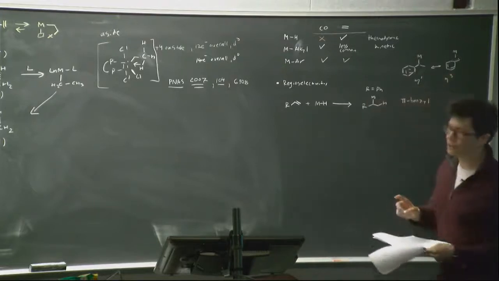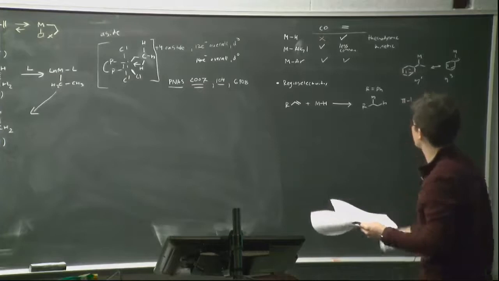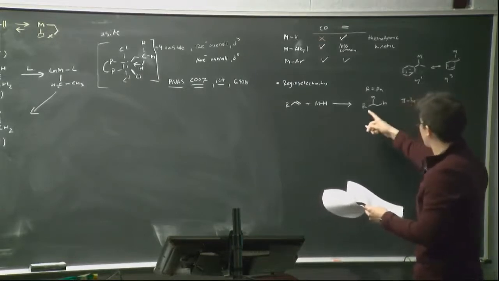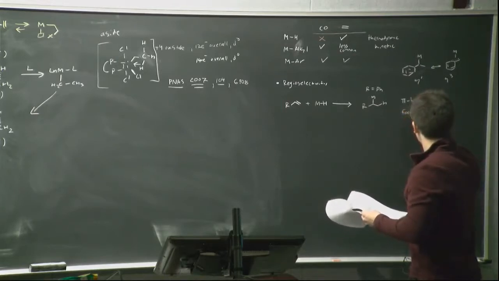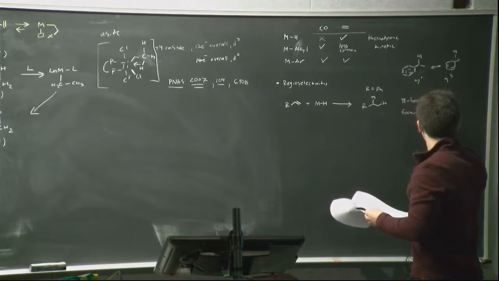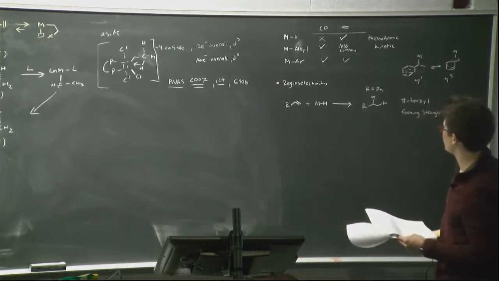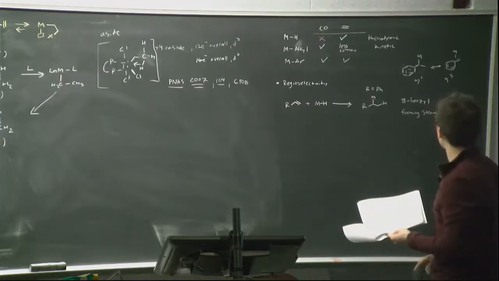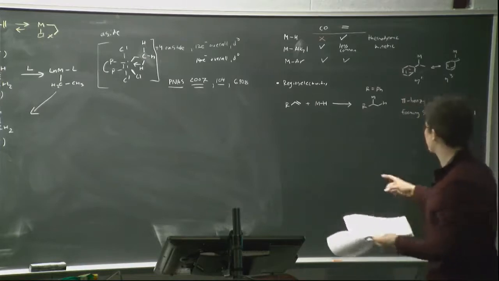There's another consideration that I think is often overlooked but is important to keep in mind, and this is something that William Jones and his work at Rochester has continually emphasized, that in this regioisomer you're also forming a stronger C-H bond. So if you think about the alternative outcome where you have a C-H here, of course that's a very weak C-H bond. And so not only can you form a more stable metal-C bond, but you can form a more stable C-H bond.